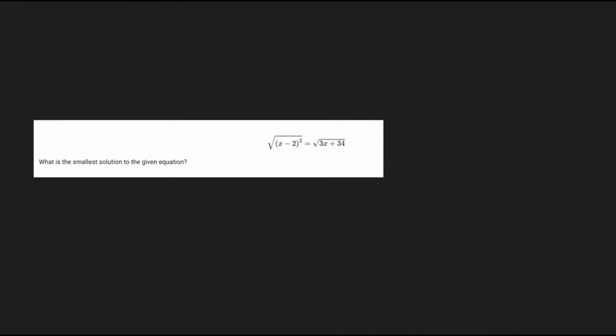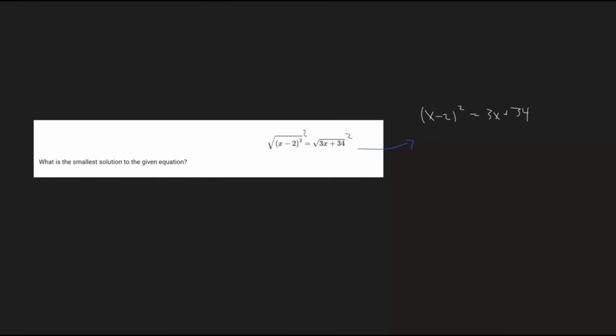So this is just straight up algebra, right? So let's just start this off, right? I'm not going to rewrite the entire thing, but we have square root of x minus 2 squared equals square root of 3x plus 34. So the first thing we want to do here is get rid of the square root. So let's just square both sides, right? And so we'll bring this over, and so now we're left with the following equation. I won't write this in white. So we have x minus 2 squared equals 3x plus 34.